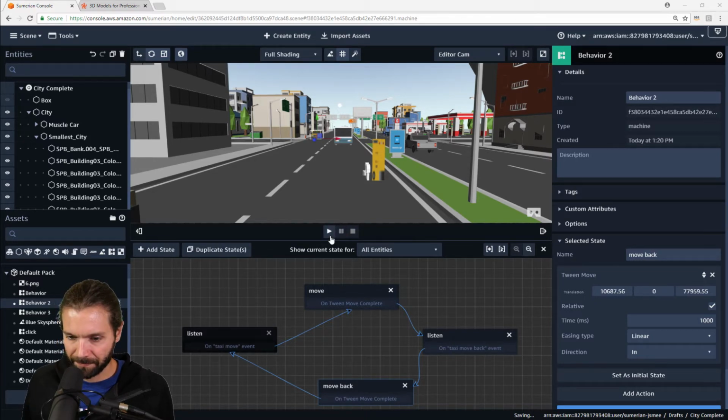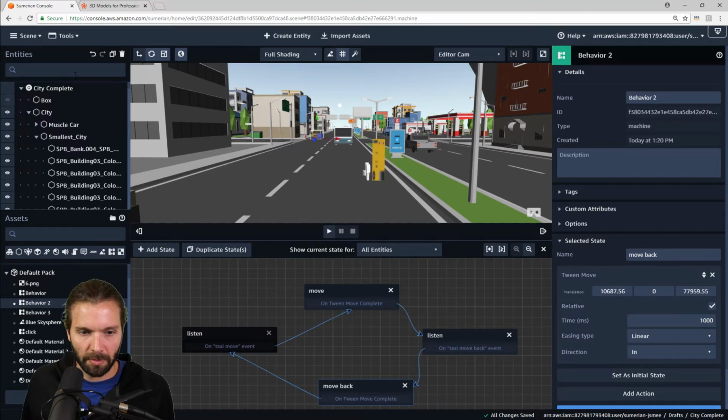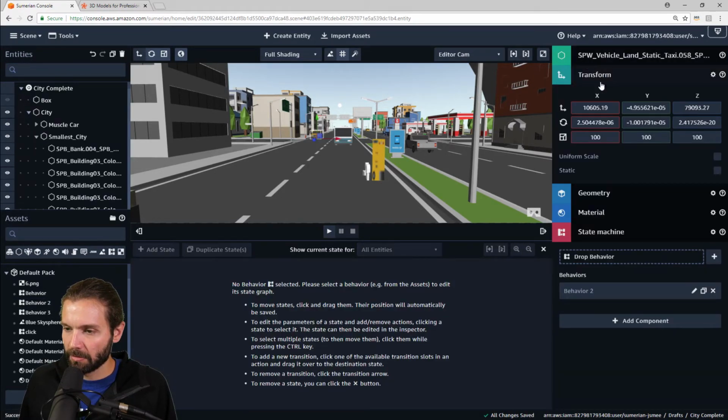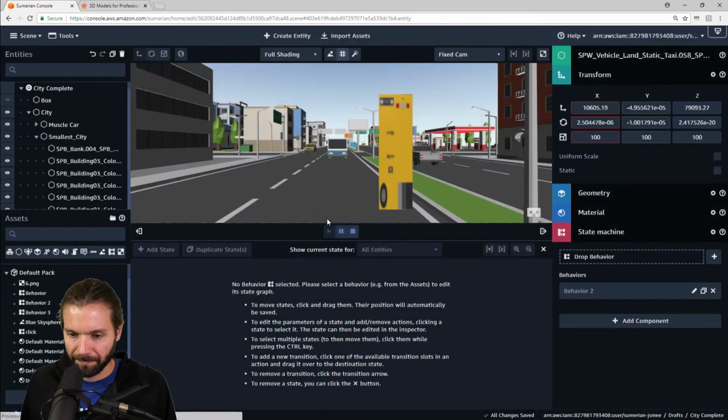I just really want it to work the right way. Okay, moves there. Then it goes somewhere else.